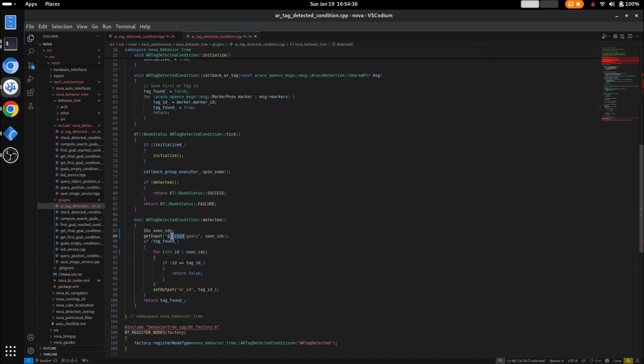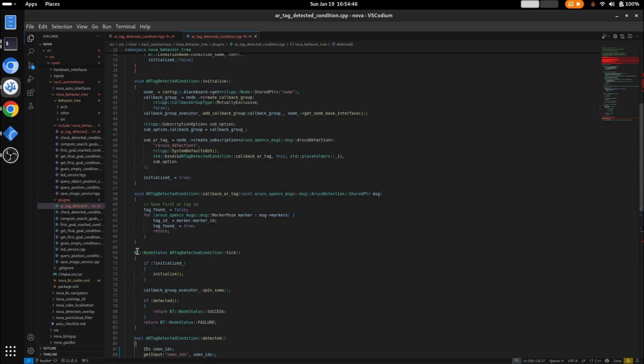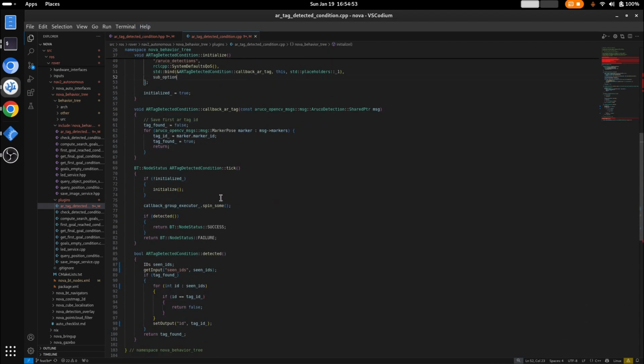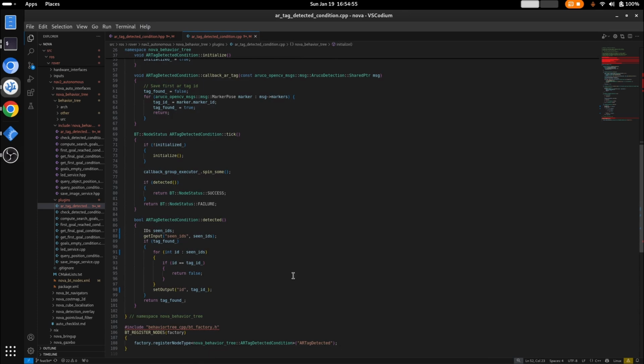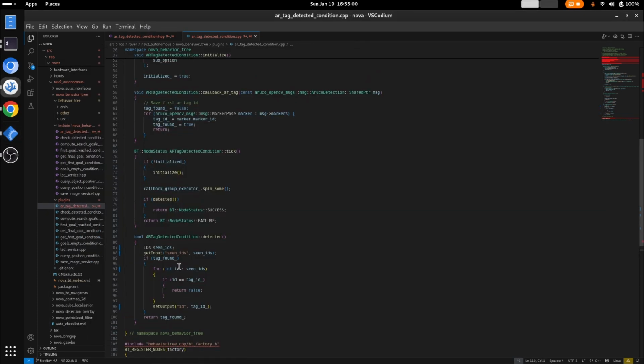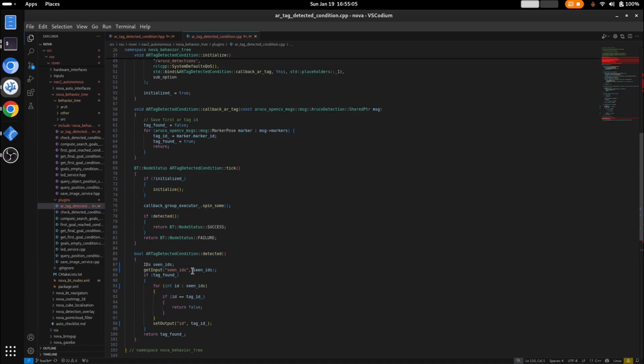Oh, and this is wrong. I didn't even have the underscore in there. That can be ID. Okay, great. ARTagDetected. Oh, and I'll have to do tag pose.